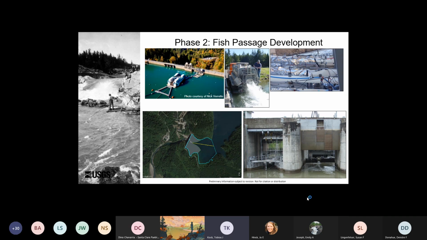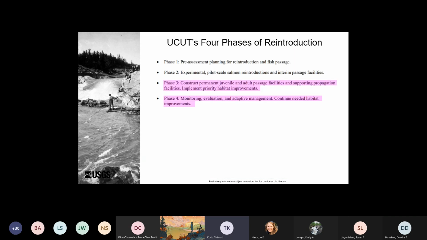We've completed some multi-year or some review studies looking at what factors affect performance of surface collectors. These devices are deployed in the forebays of high head dams to collect juvenile salmon and transport them around downstream and around the dams. We've done review articles on trap and haul and made recommendations for best practices and identified critical knowledge gaps. And so we're working closely with UCUT on developing some of these concepts and trying to hopefully eventually get some experimental technologies in to try to collect fish and facilitate passage at these projects.